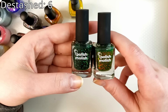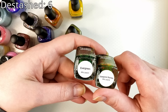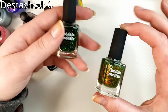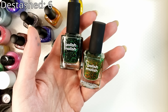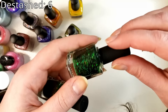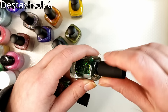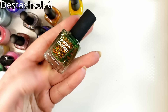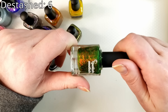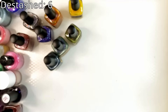I have two from Polish Molish — a Russian brand. I don't think you can get this anymore in the states at least. They were in Polish Pickup, but due to everything going on over on that side of the world, they can't ship things out super easily. This one is called Evergreen — a dark green jelly base with green glitters. I like this so I'm going to keep it. And this one is called Diaspora Stones — it looks like if you ate a bunch of peas and carrots and then threw up. I posted a picture of this once on Instagram and everyone said it was disgusting, and I was like yeah, that's why I like it. Can't get rid of that.